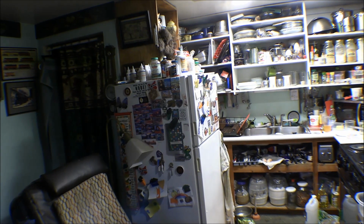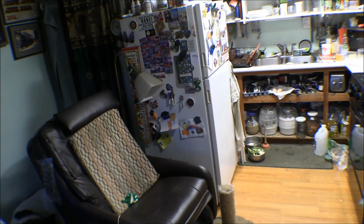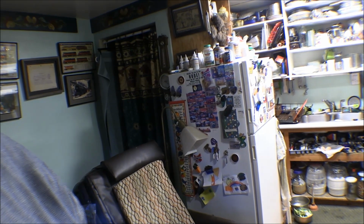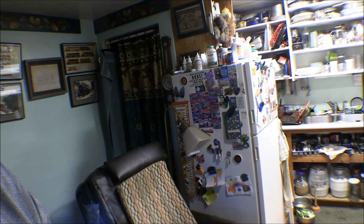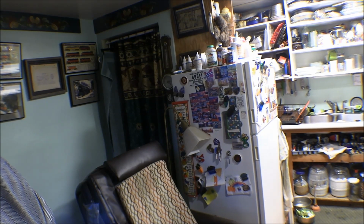And right here where I'm standing is an easy chair. This is Judy's chair, and my chair is a massage chair. It's right there. And there's a divider wall, and back behind that curtain is a lavatory sink. I was going to put a shower and a composting toilet in there, but Judy wound up making all that into a pantry and stuff. So there's no toilet or anything in here.